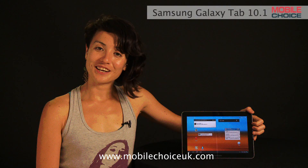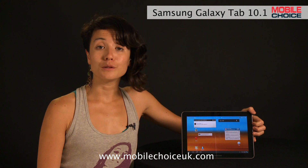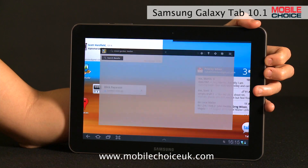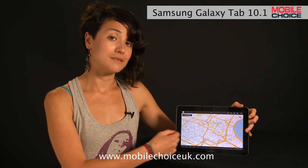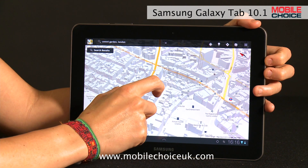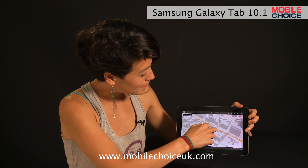Because it's an Android Honeycomb tablet, the Galaxy Tab 10.1 has access to the full line-up of Google services, including some pretty cool location-based apps. Let's head into Google Maps. There's now a new map view that gives you a 3D view of central London. Just zoom in when you're in the area, and you'll see the buildings around you begin to take on a 3D shape. It's quite a cool view of the city.